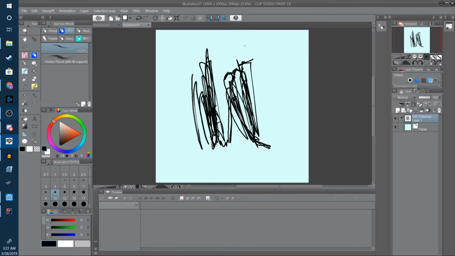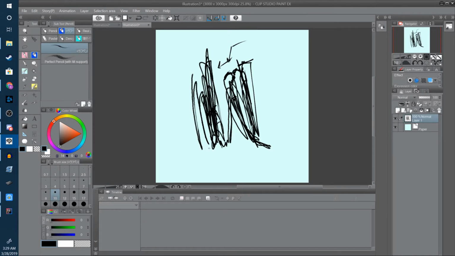Alright, so I have my contour drawing. As you can see, it's not exactly the best, but that's not the point. You kind of want to get the idea that there are the ridges in the cactus, and you see that I kind of was working with that. This is all about observation. It's not about trying to get the perfect figure. What you're trying to get right now is observational skills. So you're trying to see what parts you're getting and what you're not getting. You want to focus on what you're not getting and what you are getting, see what you're doing right and wrong, and then you can rectify them by doing more blind contouring.